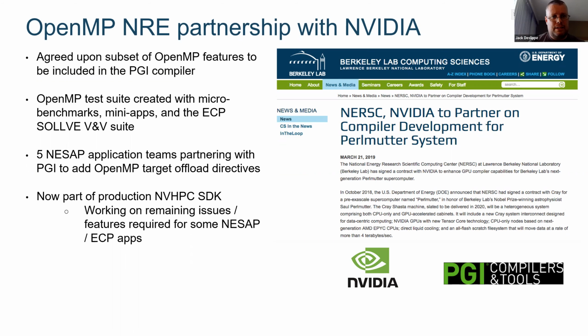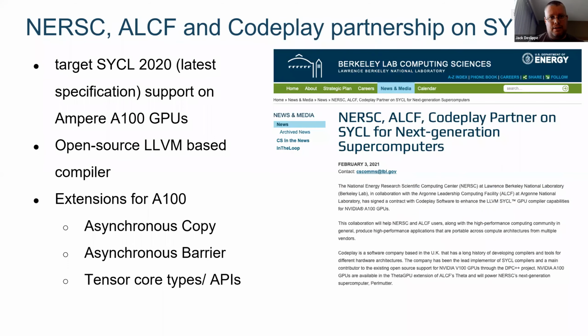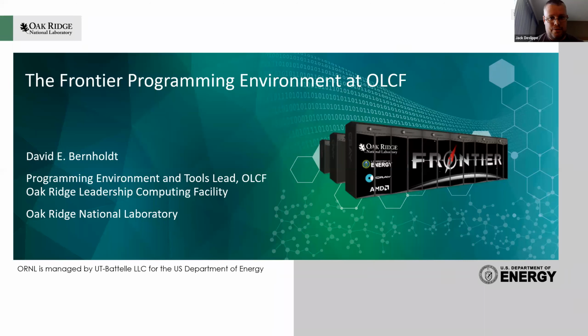And next slide. And this slide just highlights what I mentioned earlier, that we also have this partnership with ALCF and Codeplay to make sure that SYCL DPC++ is optimized for Perlmutter, and in particular the Ampere A100 GPUs. And I believe that's it for me. Is that right, David? If you go to the next slide, I think it's over to you.